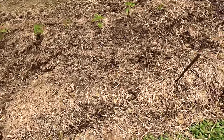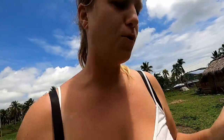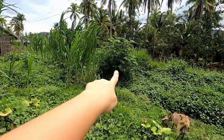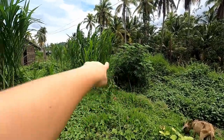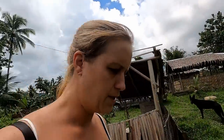My husband planted the whole row of potatoes up to here, but he isn't in the YouTube game, so we didn't film it. When he was finished, I was like, no, I wanted to film it. But okay, then I will take you along when we plant the kamote. Over there, I think you can see there's a big cassava already, and behind the napier grass is more cassava. Maybe soon it is ready to be harvested.